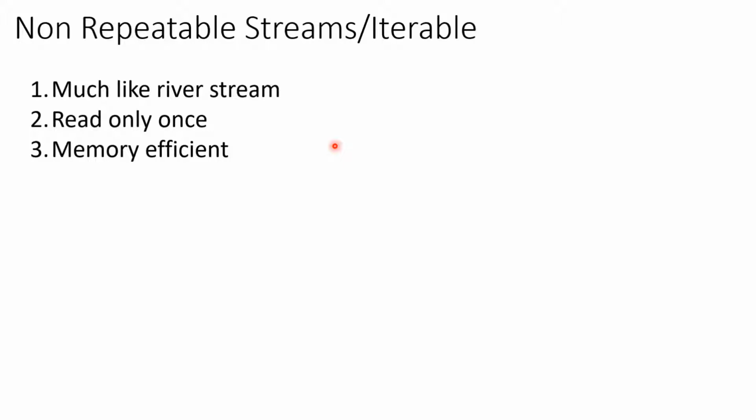So you can read it only once, and it is also memory efficient. Why? Because you do not store it in memory for long. You just read it and get rid of it. So you can use non-repeatable stream when you want to use the data only once and not multiple times. If you want to use the data again and again, like you are using two different file write operations at different locations, then in that case you might think of not using the non-repeatable stream. Otherwise you can go with a non-repeatable stream. That would help you a lot, and give a good memory footprint.